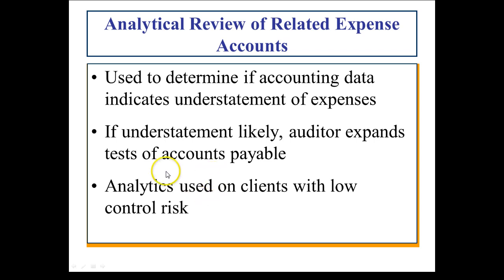Analytical reviews make sure that our expenses are adequate, that we're not understating anything. Again, when we look at analytical reviews, a percent to total expenses or a percent to the sales, a lot of times that's going to be consistent year after year. If something's amiss, we're going to want to look and see why. And if there is a reason why, maybe we would still perform testing. But if there's not, if there shouldn't be a change of percentages from one period to the next, then we're probably going to expand some tests to see why it is so much lower than we anticipate it to be.